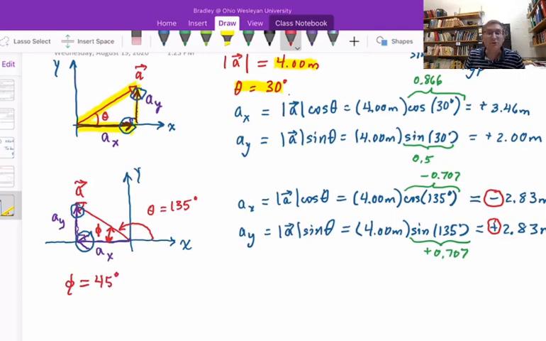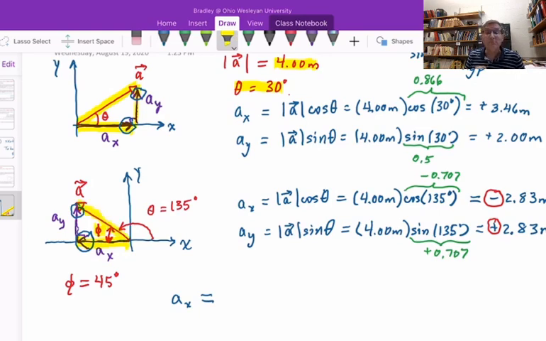I can use the little right triangle here in the picture and the angle phi to get ax and ay. That way I don't ever have to use an angle greater than 90, if you just want to avoid any complications associated with that. However, I'm going to show you the subtlety that you have to be aware of here. Let's start with ax using this second method. But I'm going to use the angle phi, not theta, to get ax. So now I note that ax is adjacent to phi, and I know the length of the hypotenuse.